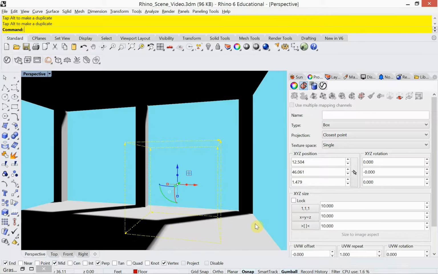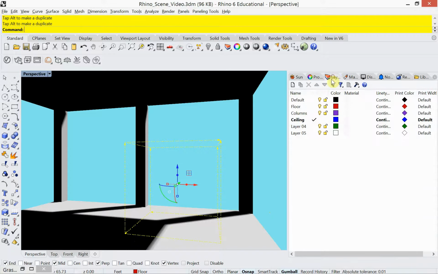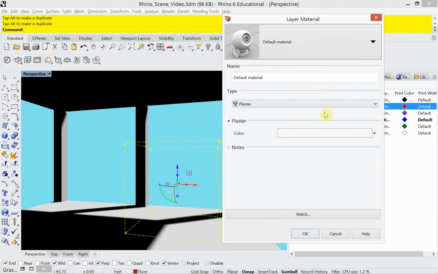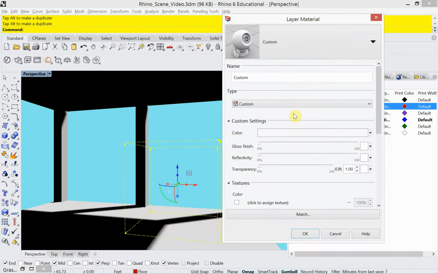Okay, so let's make that happen by actually creating a material. In our layers for floor, when I highlight that layer, I get a little white circle for my material. I'm going to click on that, and I'm going to change that type to custom.